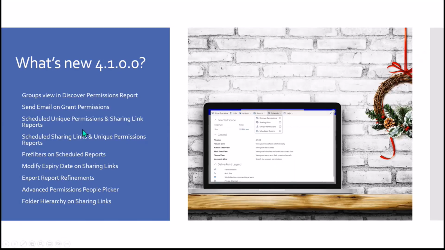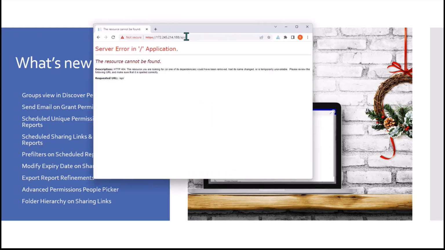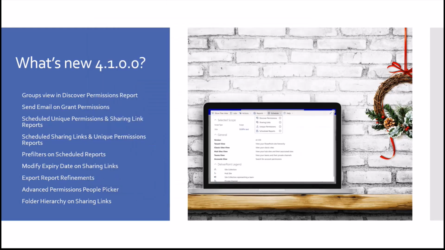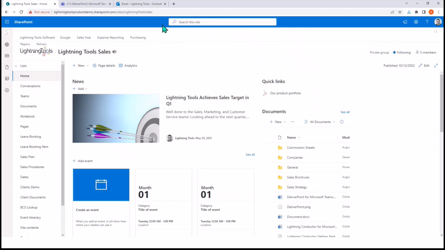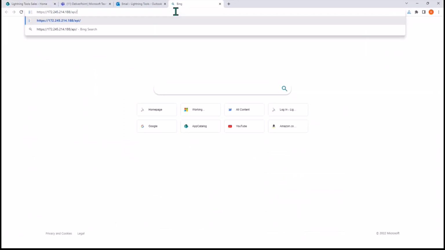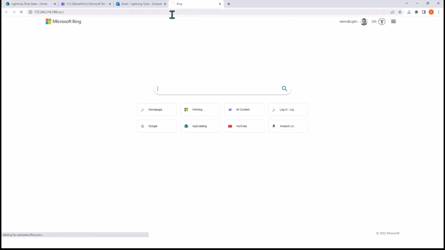Okay, so another one, we have scheduled unique permissions reports. Just bear with me while I pull this one up. I just need to do a bit of trickery here in order to show you this, because I'm just using a temporary certificate.